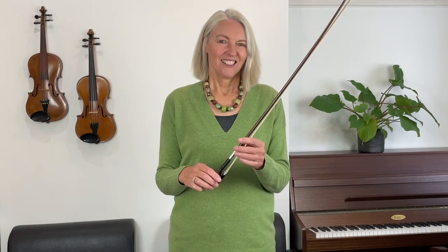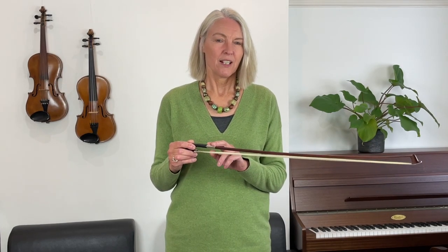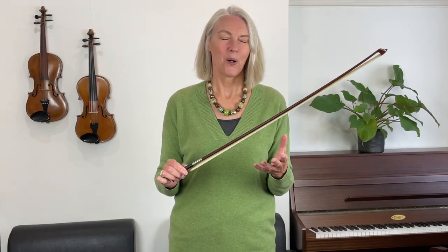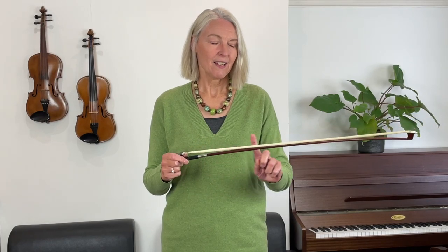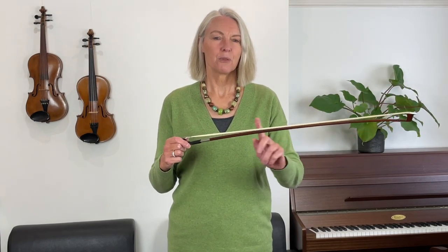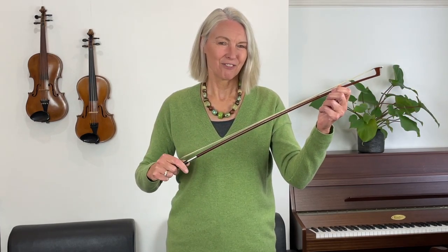Let's get started with the bow. Before we start, let's have a good look at it. Most bows were traditionally made from Pernambuco or Brazil wood, which is a nice soft and flexible wood. You can see that the bow is shaped in a certain way and it's really nice and flexible — we need that flexibility when we learn to play the violin. On the other side of the bow there is the bow hair, which was traditionally made from horse hair. Nowadays it's also made from artificial fibers, but the main thing is that the hair is also very stretchy — this whole thing is a flexible thing and we need that flexibility.